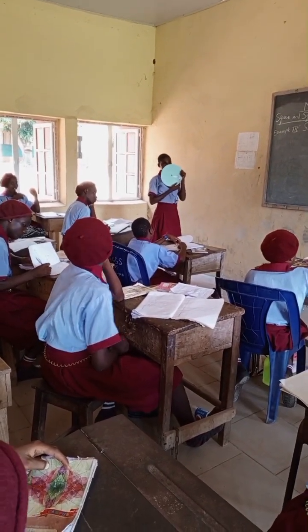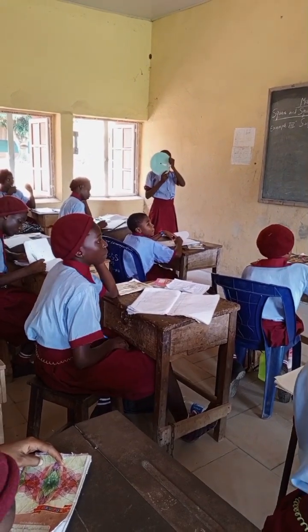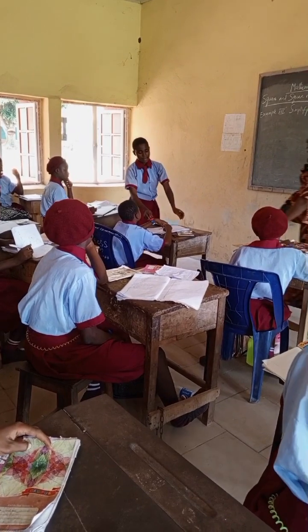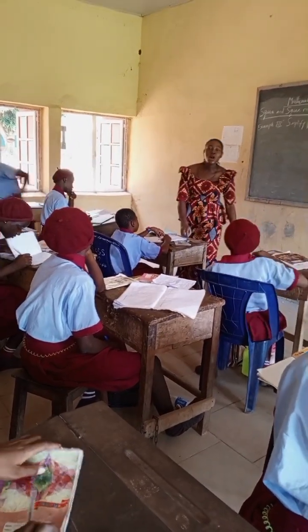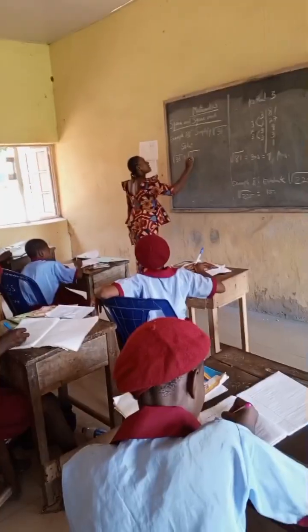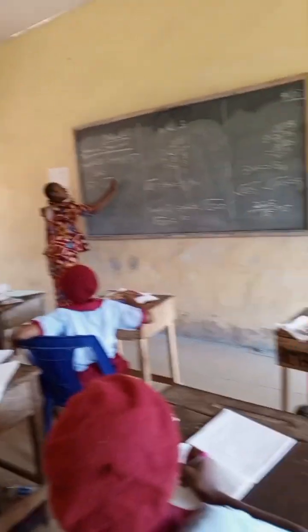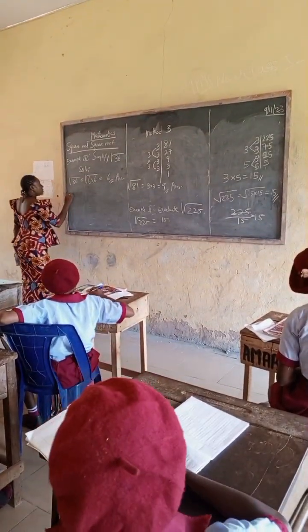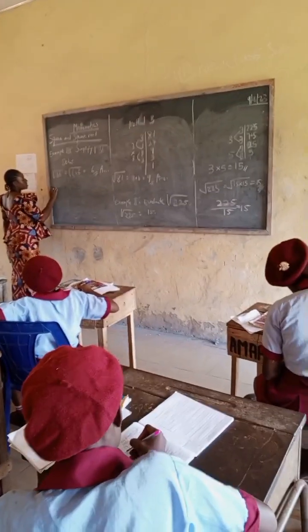What is there? 6. Is she correct? Yes. The square root of 36 is what? 6. So with this model, you can easily find the square root of numbers. 6 times 6, that would be what? 6. Answer. Okay, now let's take this one.